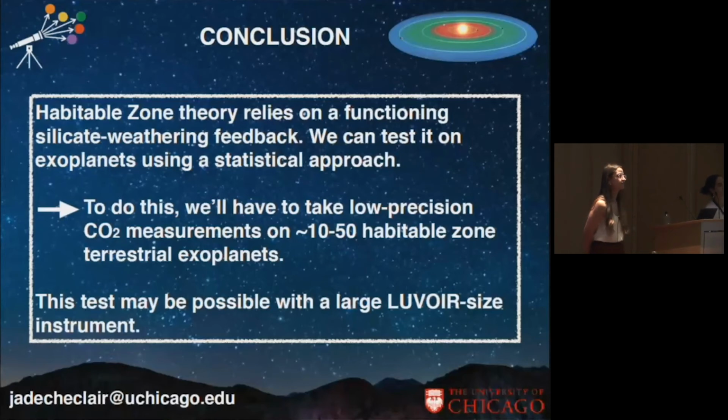Sukrit? Hi, Sukrit Ranjan, MIT. Thank you for a really great talk. Just regarding the uncertainties, how hard is it to differentiate CO2 concentrations at very high CO2 concentrations? Is there any risk of saturation of the CO2 line, so it's hard to tell if there's too much CO2, or can you always get it from the wings? Right, as you saw on the plot, at lower values of irradiation, the CO2 starts being really straight. So we definitely want to sample enough of this plot that we're able to see a downward slope, because if we only looked at planets at which there's a lot of CO2, we may not be able to get a slope at all, because the plot kind of goes like this, right? That's a good point.